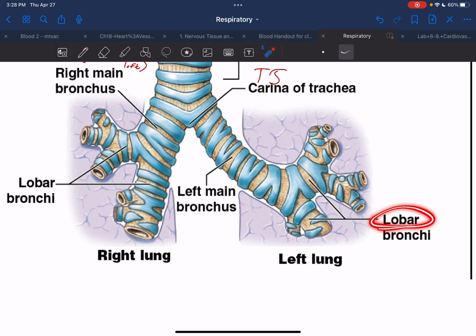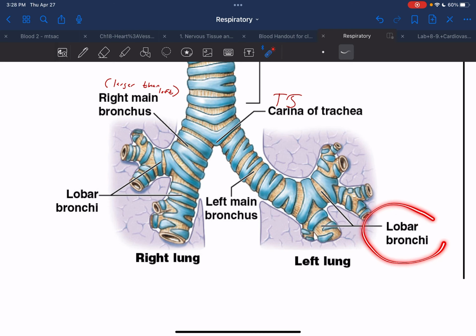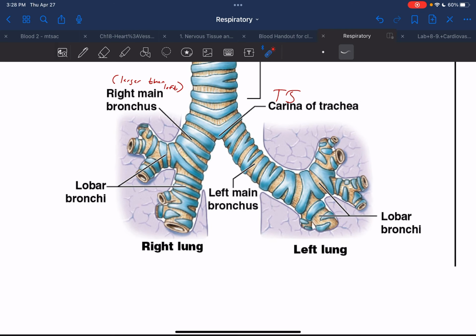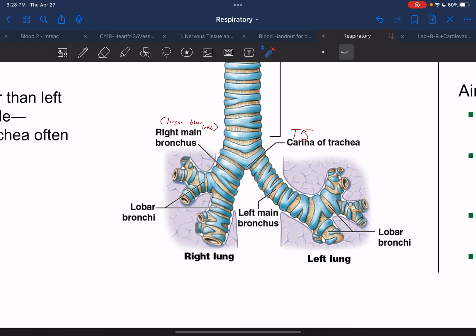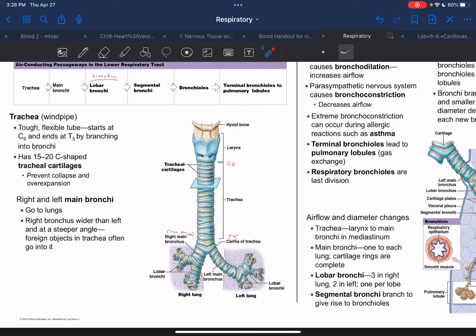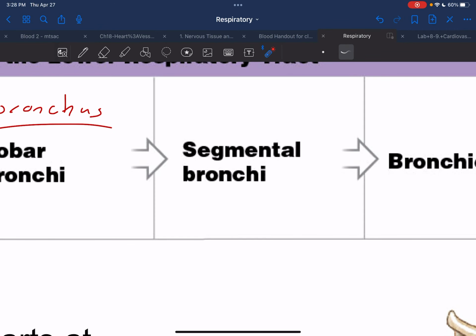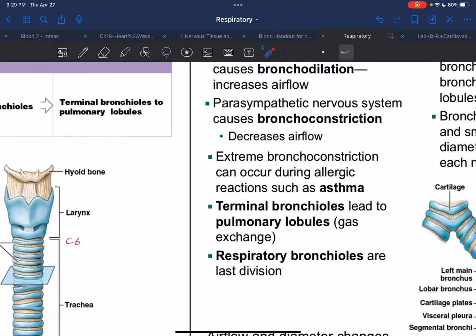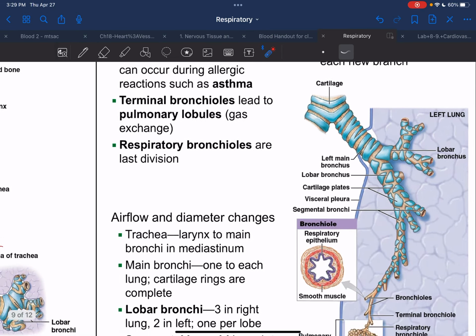And so, lobar. What do we think lobar is implying? The lobes, right? So the lobar bronchi, their goal is to go into each single lobe. So how many lobar bronchi would you expect to have on the left lung? 2. And how many on the right side? 3, because lobar implies that they're all going to target an individual lobe, hence the name lobar bronchi. So you can see we're almost already halfway through. Now, the word segmental. When you segment something, it means to break it apart, to branch, to break apart into more branches, because we're going to see that word come up a little bit later down the line as well.